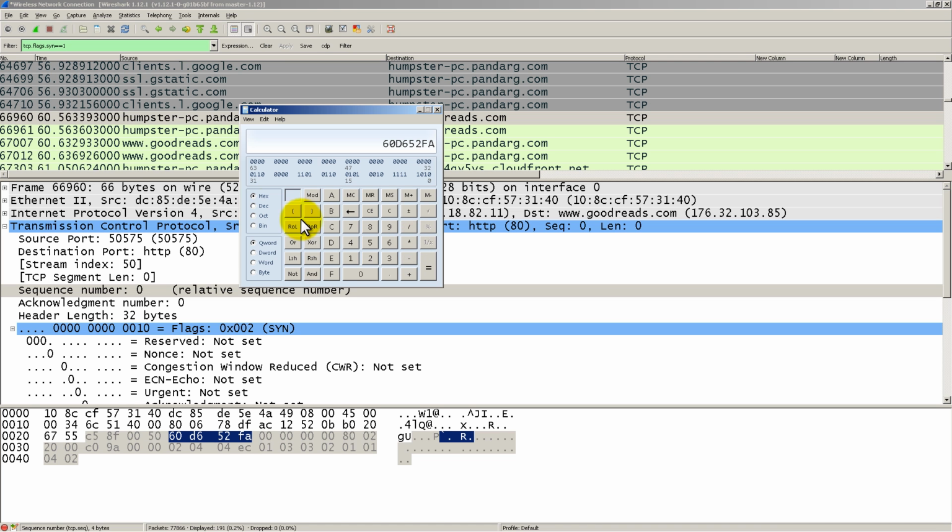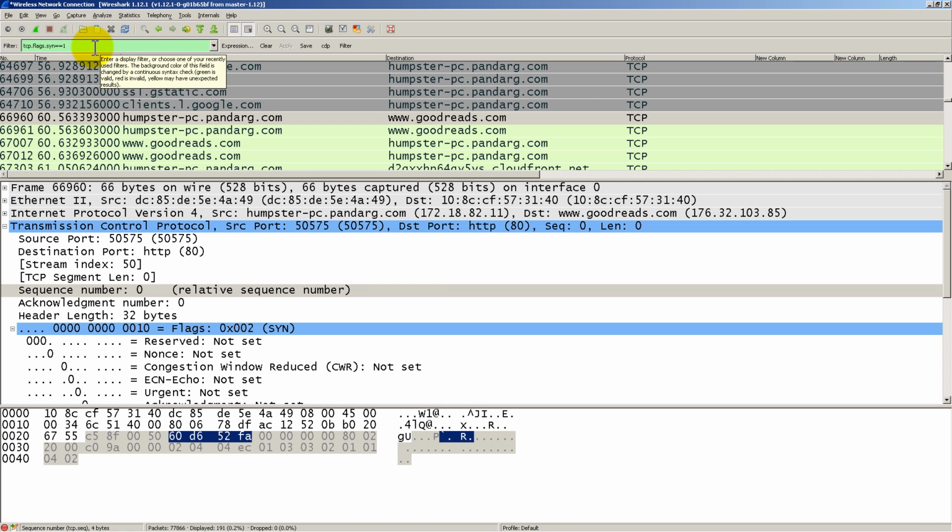In my case, I click on decimal, and then that's the actual sequence number. Another way is you could change the preferences to say don't do relative sequence numbers. So it's pretty easy. Let's change our filter a little bit.